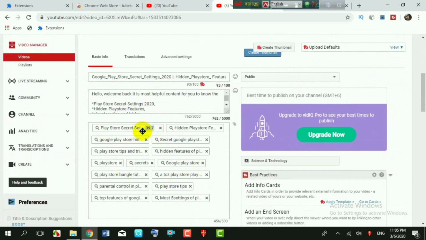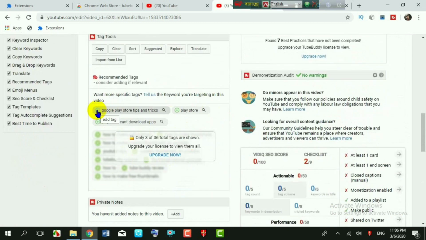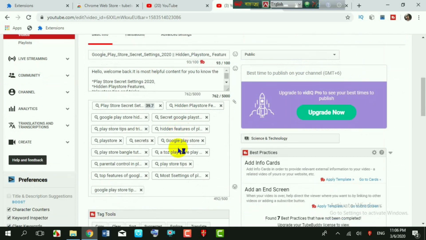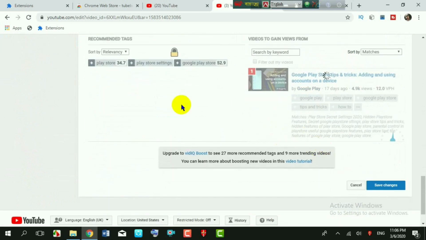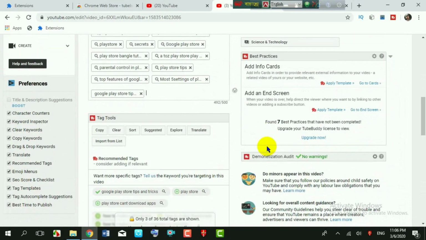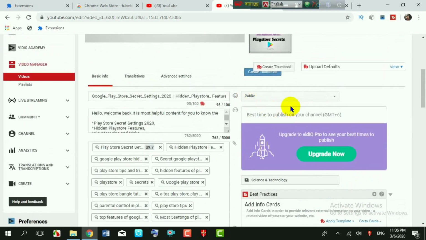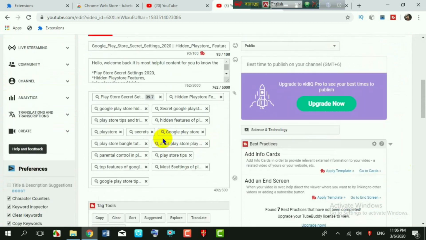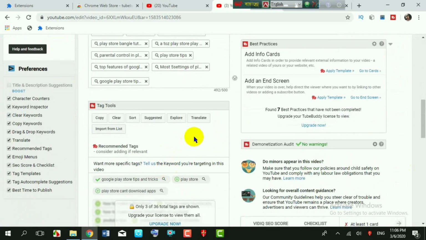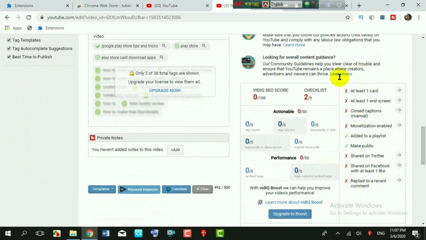You see the one tag is Cap to rank, and here you find the tags suggested by TubeBuddy. So you can edit. You can add these tags. And then it shows our video performance. So if you want to SEO our videos with the help of TubeBuddy or vidIQ, it helps us to find rank tags and other unfinished work. Here we SEO our ten important things. These are suggested by vidIQ, the Chrome extension, or TubeBuddy.